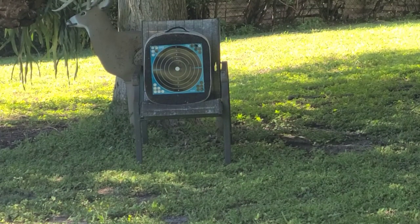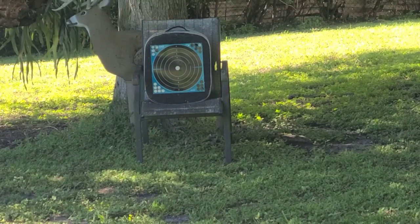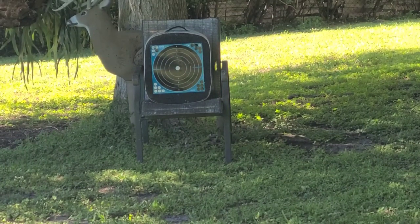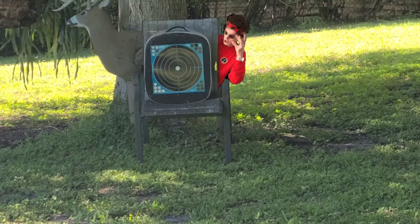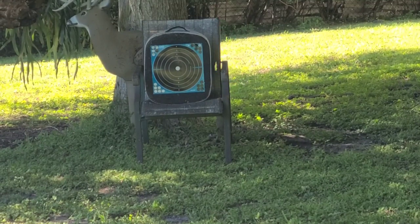All right, we got the holes covered. Now we are going to take the Glock and attempt to do the same thing. Again, standing beside the camera at about 15 yards.